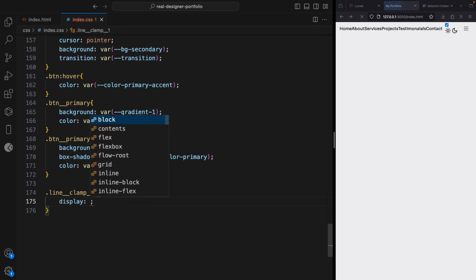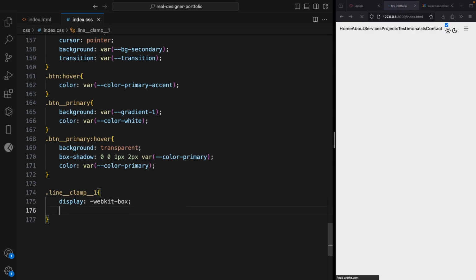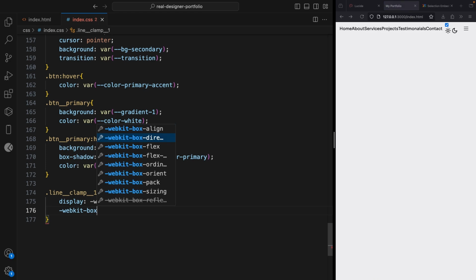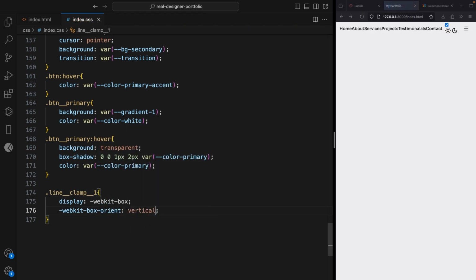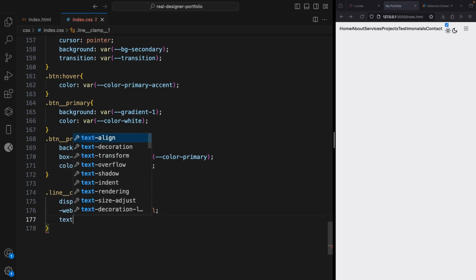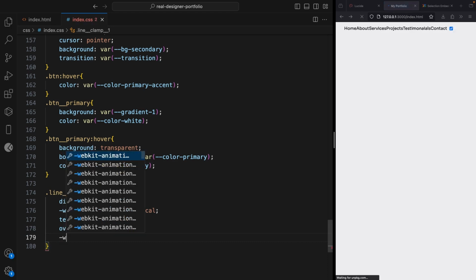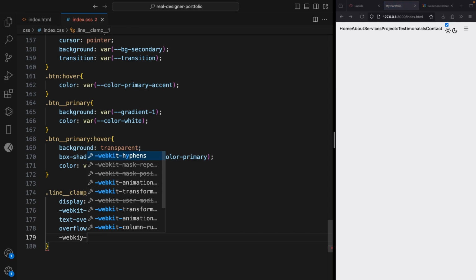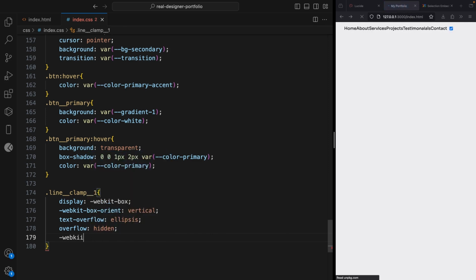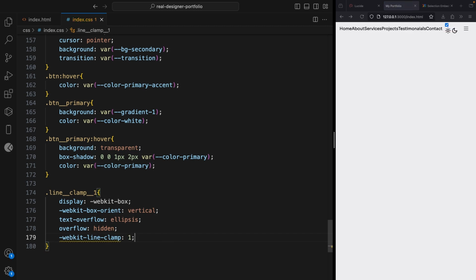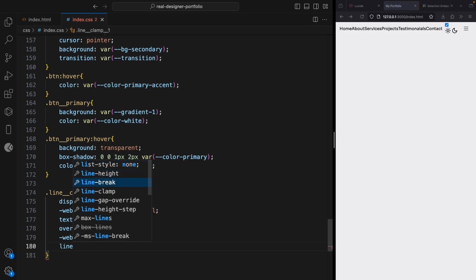And let's display it to, let's say, webkit box, and we're going to set the box orient, and we're going to do the text overflow, and let's do the overflow for hidden, and let's use line clamp one.